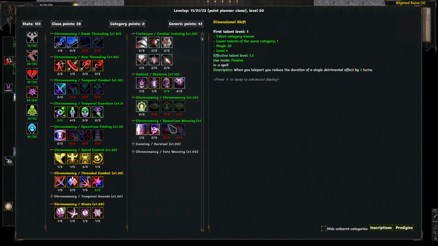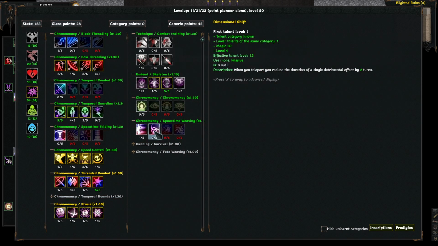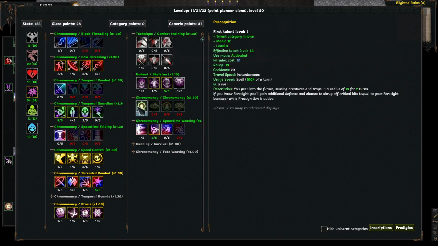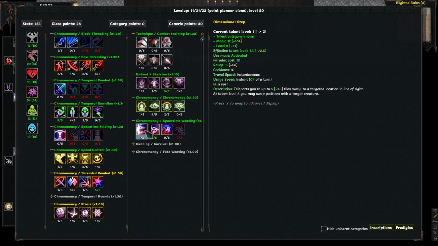I feel like when you put these all together, and even this teleport, which is reduce the duration of a single effect each time you teleport, when you put those all together, you just become really hard to touch. It's very, very powerful.